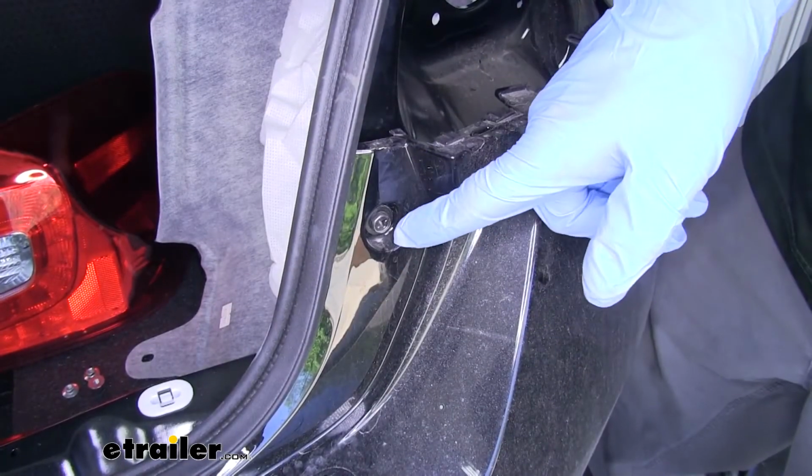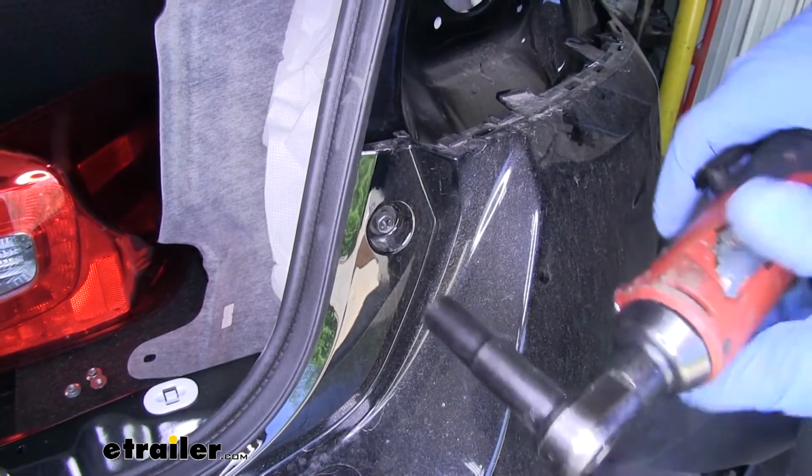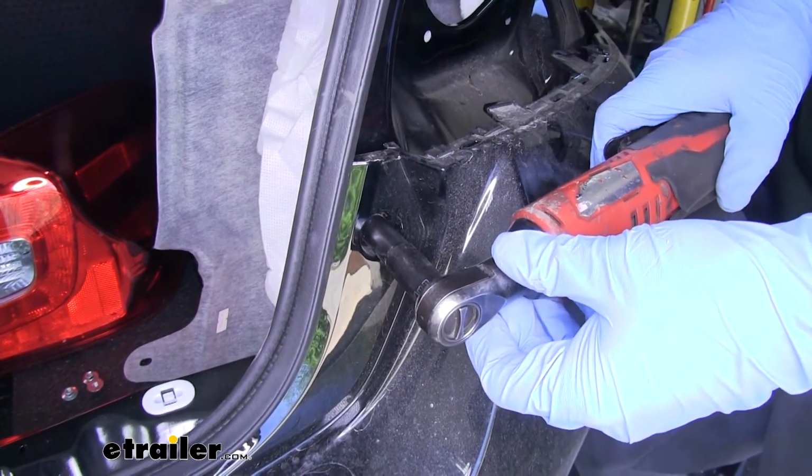Now on each side of the trunk, right by our taillight, we're going to have this bolt. So we're going to grab a 10mm socket so we can pull it out.